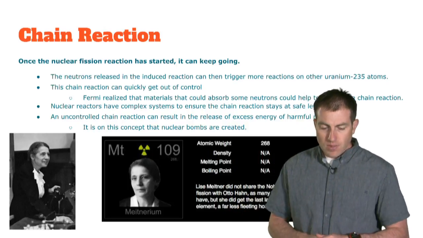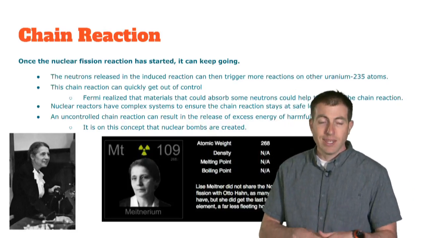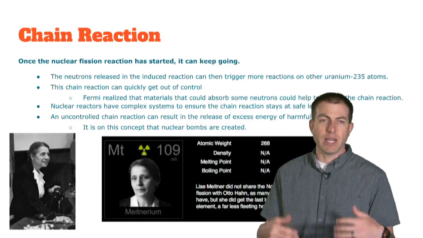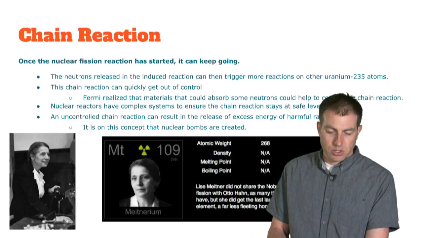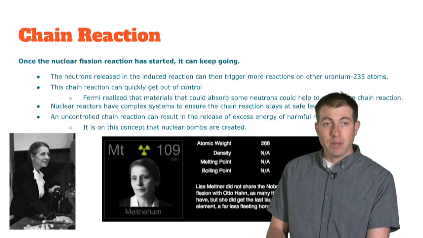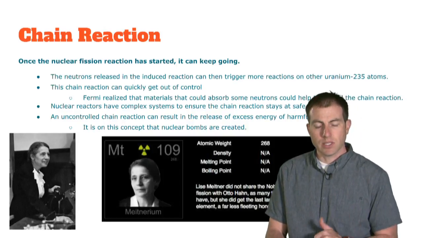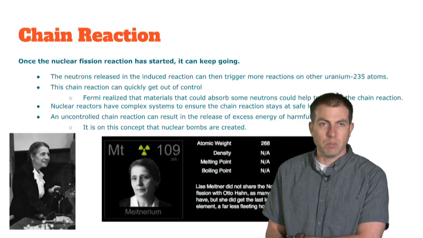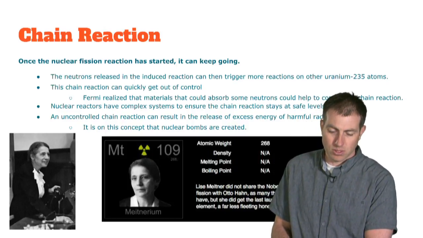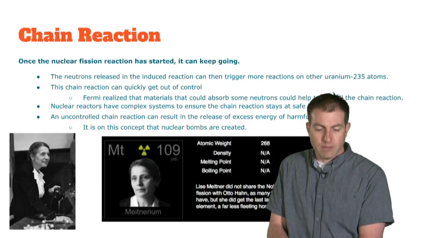So there you go. Lise Meitner was one of these women in science that science forgot, but now we're remembering her and acknowledging all the work that she did. Unfortunately, she is no longer with us, but there you go. So she was ahead of Einstein in a lot of stuff Einstein did. Einstein just got a little bit more notoriety because he was a little bit more prolific because he did more stuff than she did.